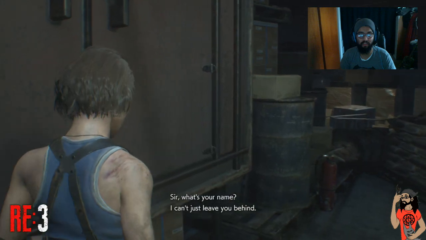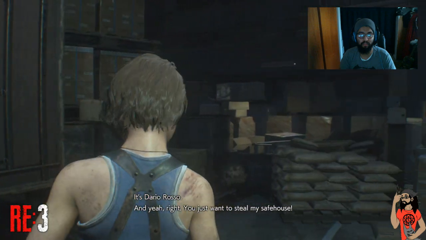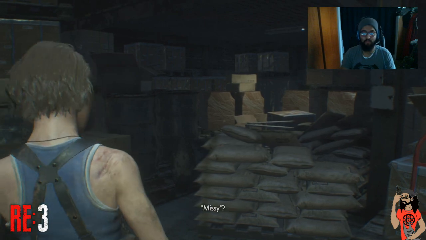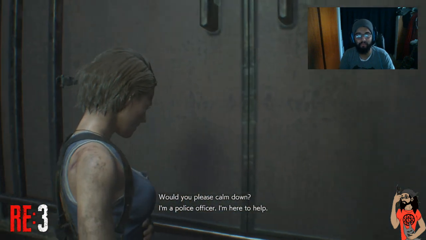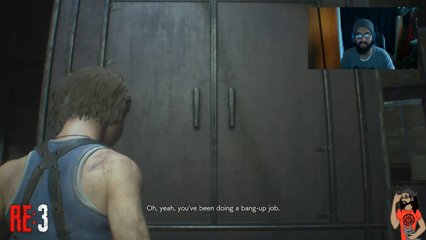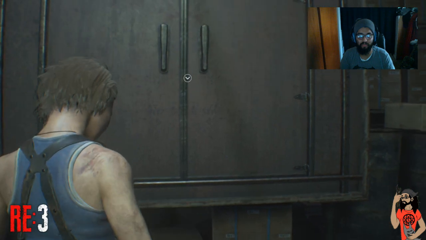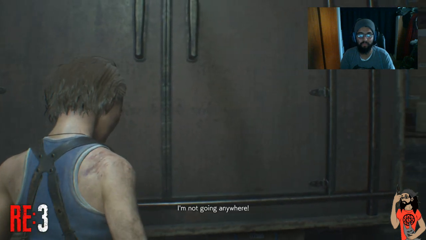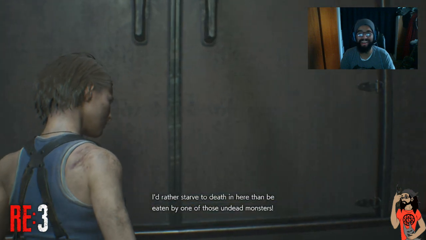Hold on. Sir, what's your name? I can't just leave you behind. It's Dario Rosso. Yeah, right. You just want to steal my safe house. Get your own, Missy. Missy? Missy. Come on, let me... Would you please calm down? I'm a police officer. I'm here to help. Oh, yeah, you've been doing a bang-up job. You want to help? Go handcuff yourself to one of those freaks. Sir, this is your last chance. No one else is coming for you. I'm not going anywhere! I'd rather starve to death here than be eaten by one of those undead monsters!